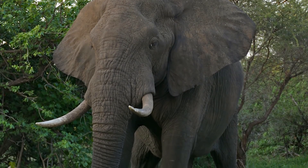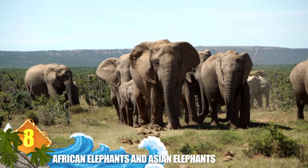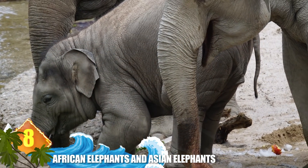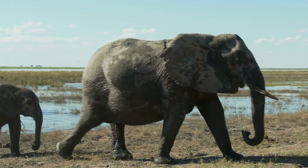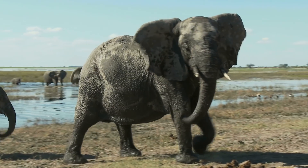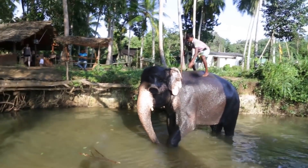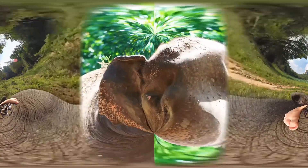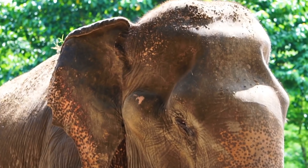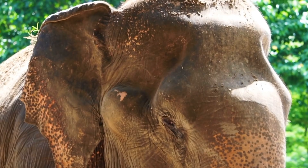Number 8: African elephants and Asian elephants. Even though they appear more alike than different, African and Asian elephants cannot be interbred. The African bush elephant can weigh more than 13,000 pounds — nearly 6,000 kilograms — and stands more than 13 feet at the shoulder. The Asian variety can weigh around 8,800 pounds or 4,000 kilograms, while standing around 9 feet tall at the shoulder.